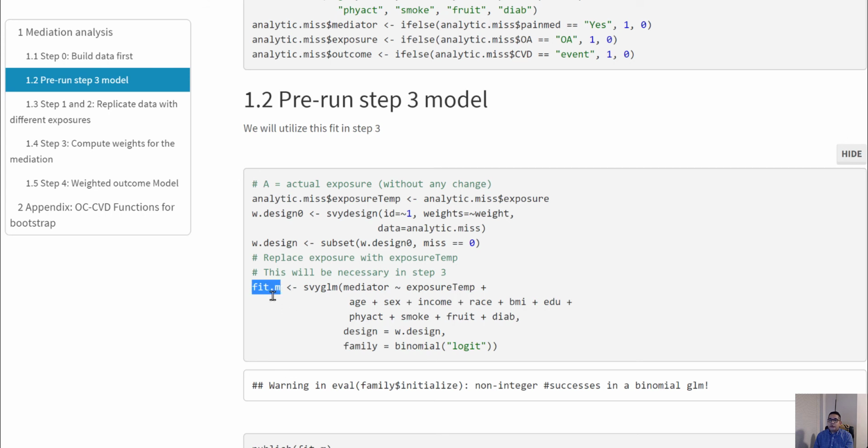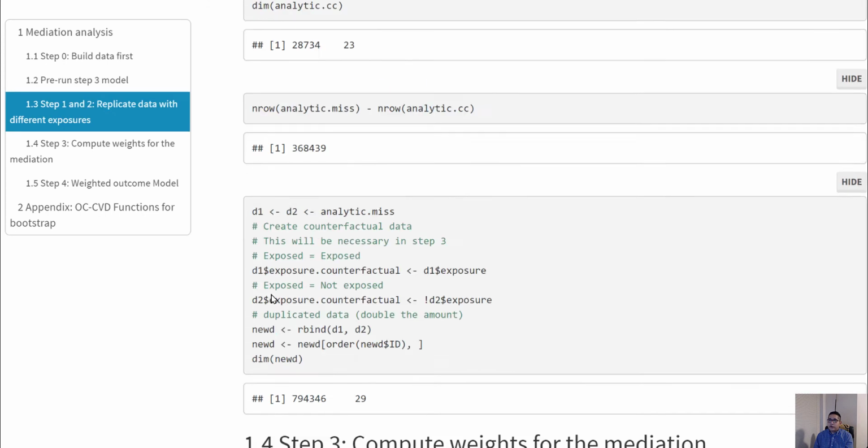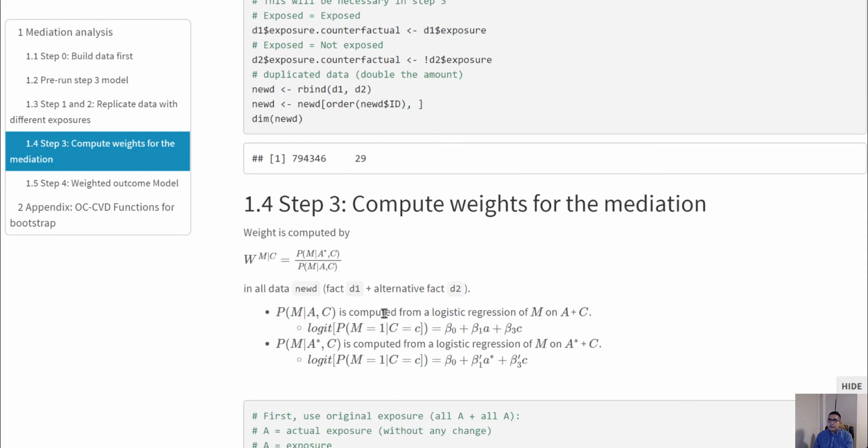We are just going to use that fit M model. Where? In the step 3. So what I am basically going to do is I am going to estimate the probability of getting the mediator variable given the exposure status and the confounder status.